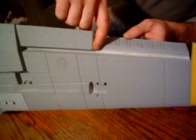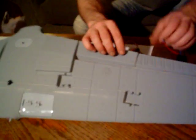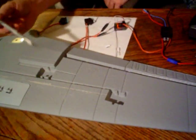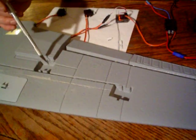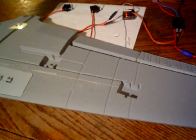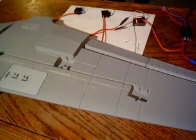And in this area here, obviously a little bit of touch-up paint. We'll talk about the colors later. A little bit of touch-up paint, but you can see just how easy that was to do with a razor knife. And what we're going to do in the next portion of this video is talk about how to attach the servos, what type of glue to use, which is 5-minute epoxy, how to run the wires through the holes, and actually how to very cleverly lift this tape.